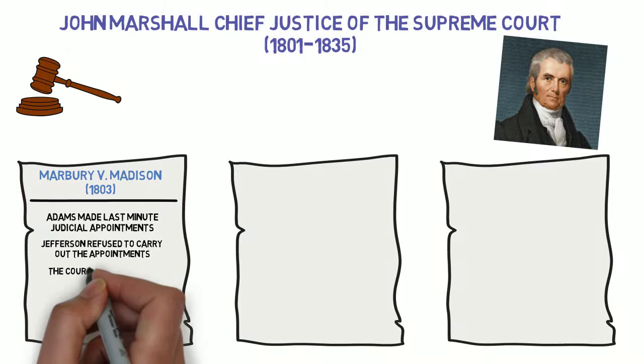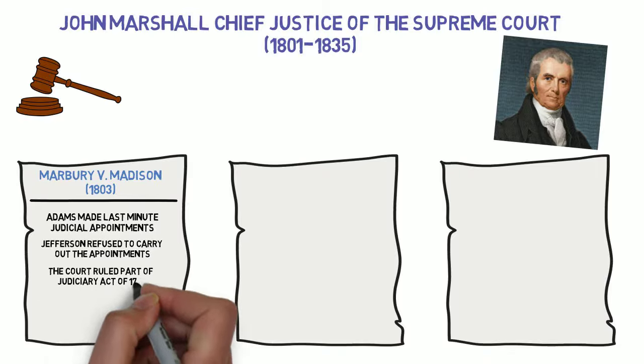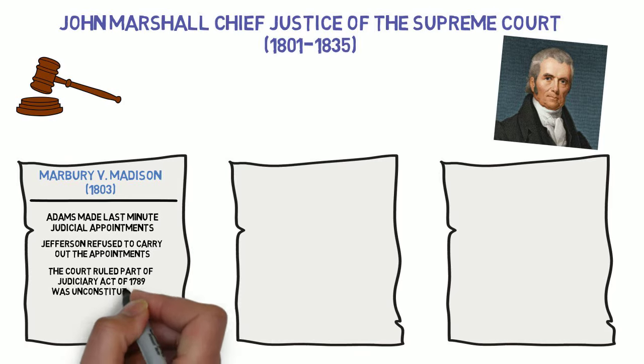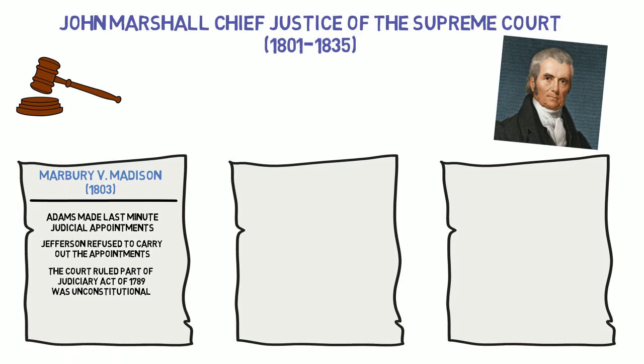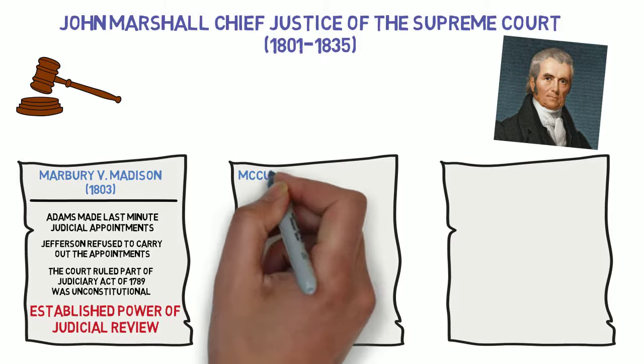The details of the case are not as important as the ruling and the outcome. The Supreme Court ruled that the part of the Judiciary Act which Marbury cited was in fact unconstitutional. This ruling established for the first time that the Supreme Court had the power of judicial review. In this sense, Marbury v. Madison was the grandfather for all subsequent Supreme Court cases.